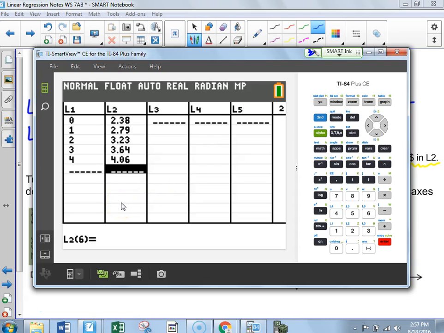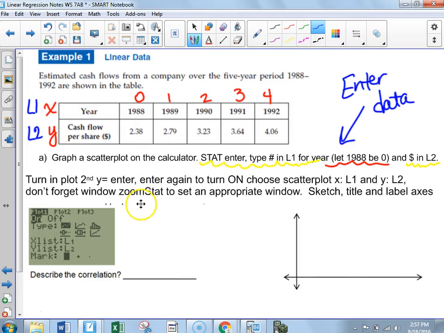Everybody good? Okay. Then on the worksheet it says we would like to look at the stat plot. Here are the directions for that, so you can highlight them and make sure you can find them later. It says we're going to go second, then the y equals button, then enter to turn it on, and we're going to choose the scatter plot, which is this one that's just a bunch of dots right here, and make sure it says list 1, list 2.